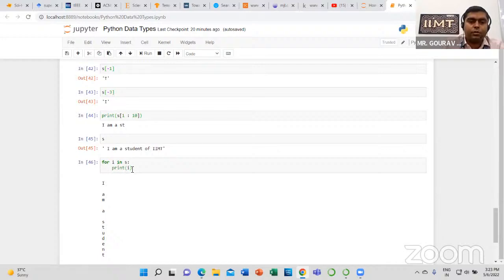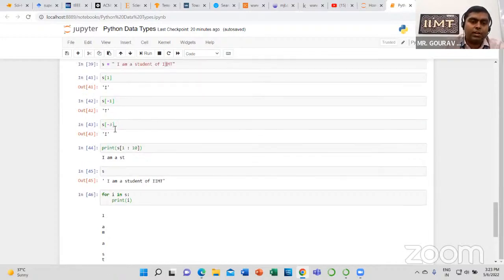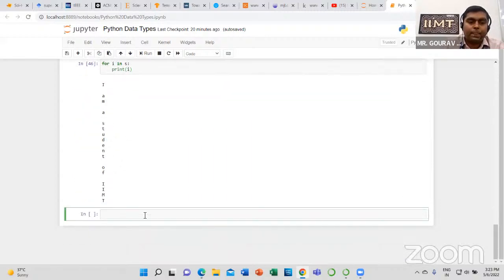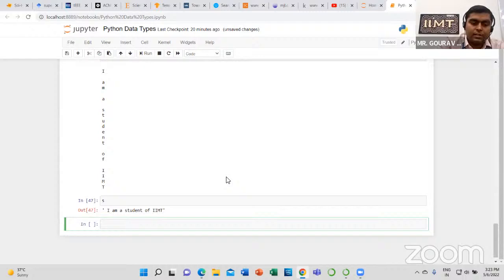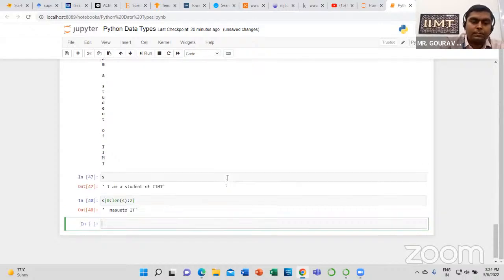Sequences means the first sequence we observed here is the string data type. So we saw that this square bracket is applicable in strings. That operator is called the slicing operator, because we can take any number of values in that. One more thing: just print S, and I want to print S from 0 till the length of S, with a step of 2.